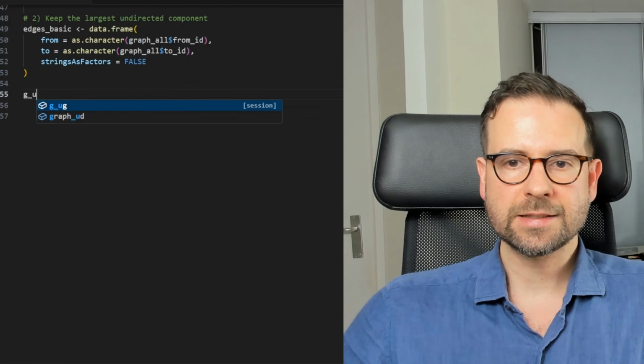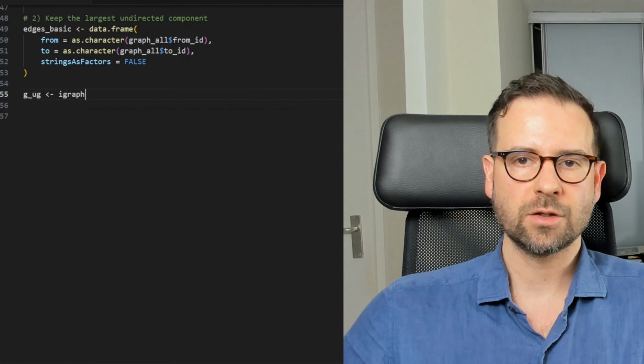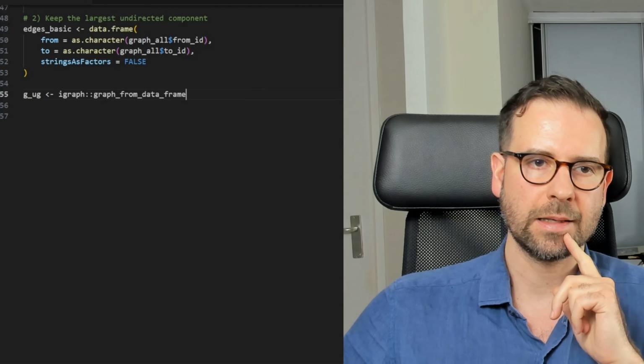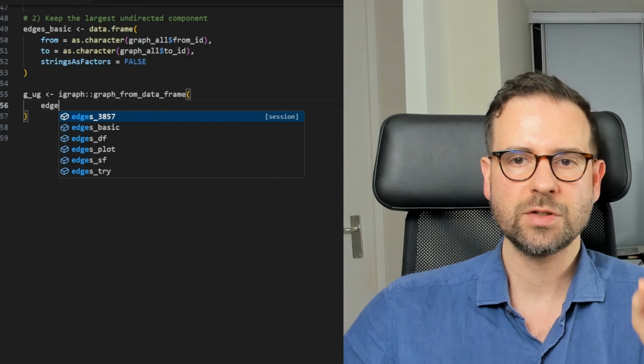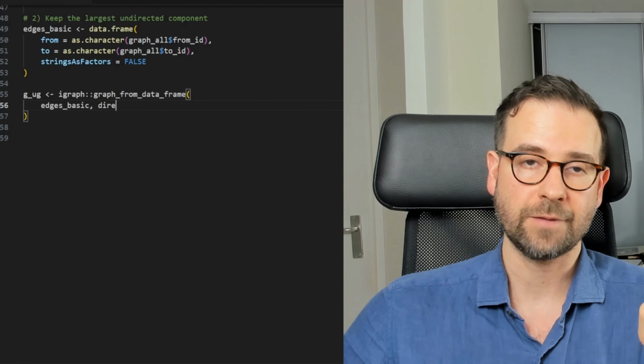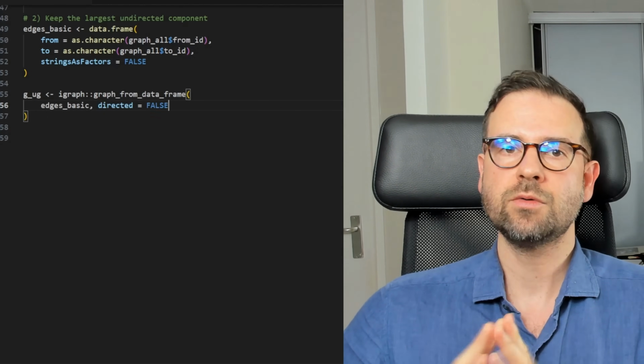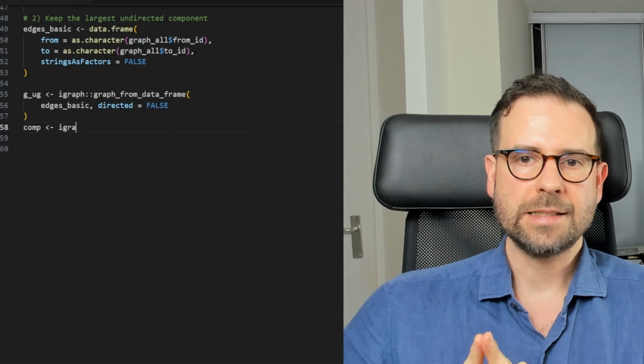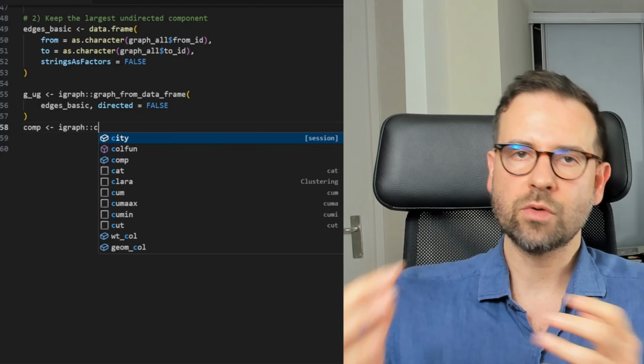In the second step, we're going to be defining the components themselves. The first one is going to be this UG, and for this one, we're going to be using igraph's graph_from_data_frame. Basically, this is going to build an undirected graph for us. Then the second one is going to find the components of that graph.